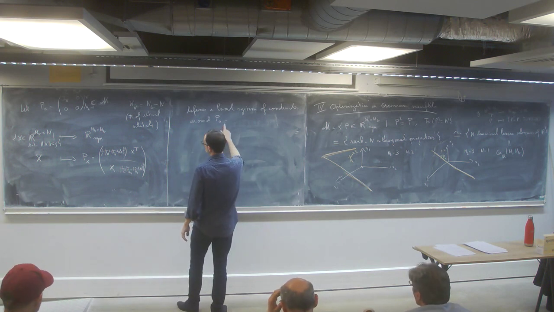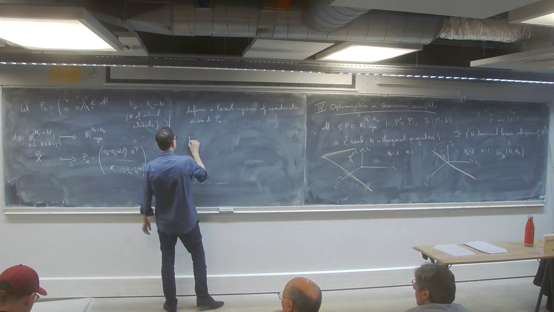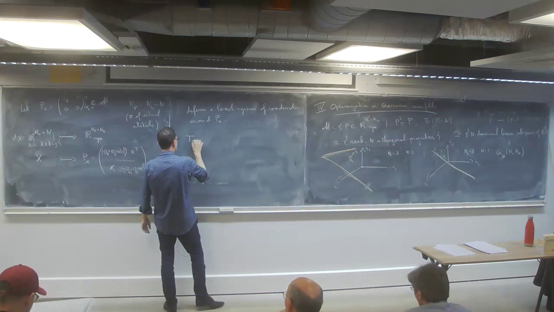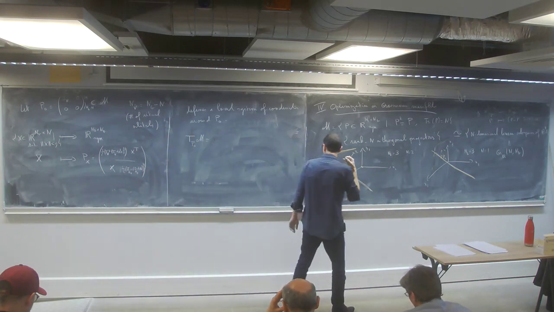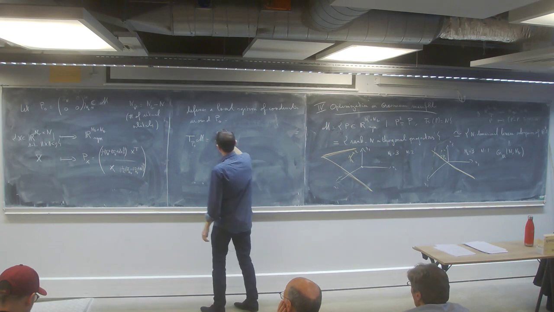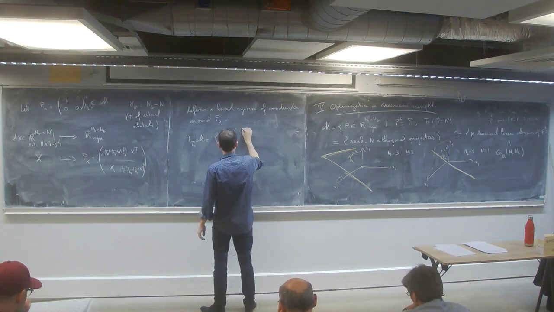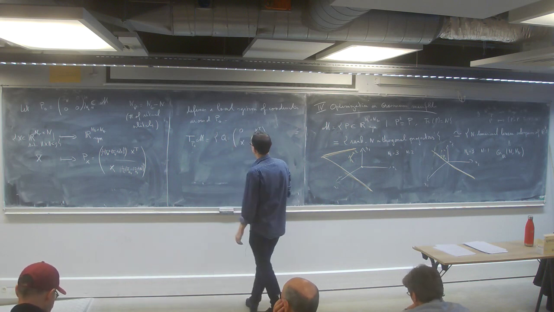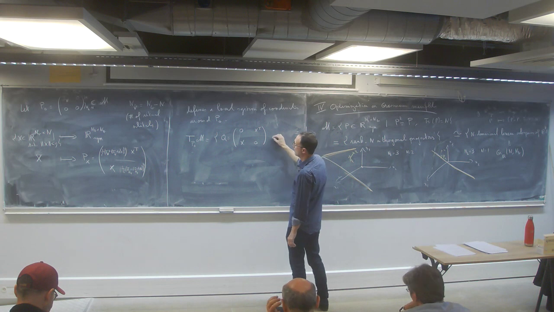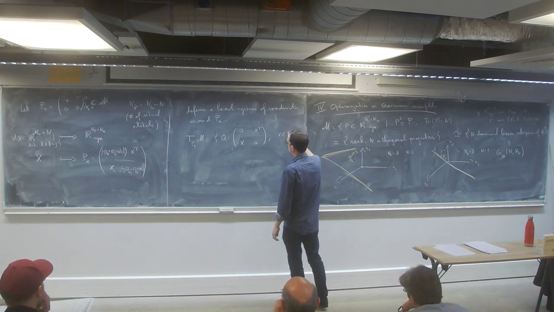But there is another way. Well, there are many ways, in fact. And so from that, you can find that the tangent space to M at P naught is in fact the set of matrices Q of the form 0, X transpose, X, 0, with X in R^(N-p) times p.